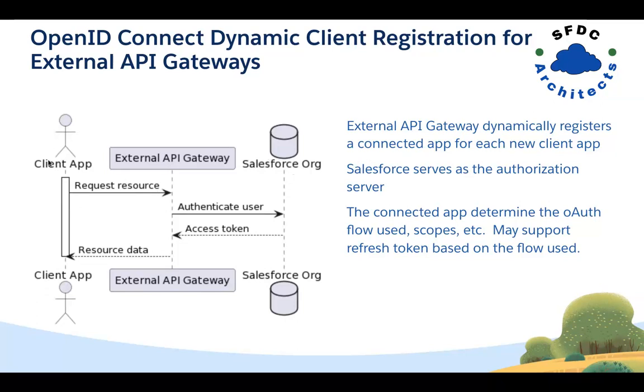And again, each one of these clients, and this repeats with however many clients or consumers you have, will get their own connected app. And the other thing to consider as well is your external API gateway also determines what permissions each one of those apps get. So depending on the APIs that you're using, you might say for this API, it's going to get the API scope, but for this one, it's going to get a different scope. Maybe it's only looking at the user ID information for that scope. So it can do that. When it registers it, it will do the information for the client, the scopes, and get back the consumer ID and the client secret.